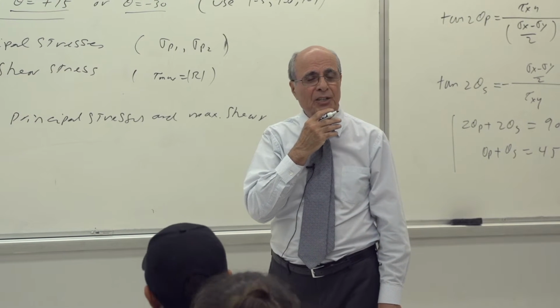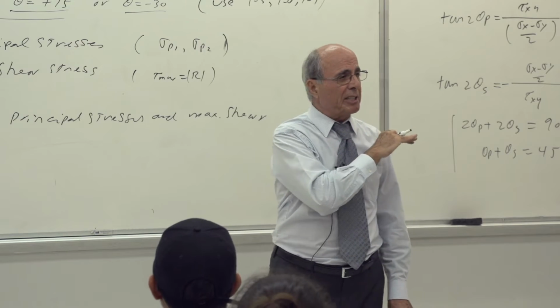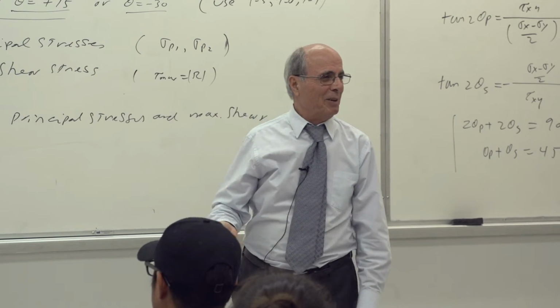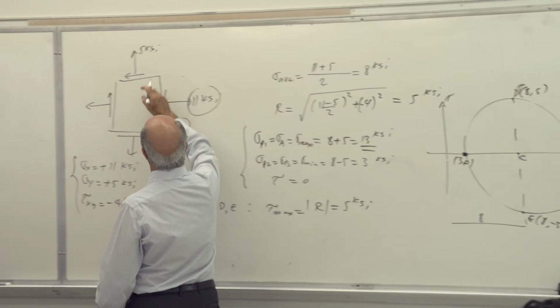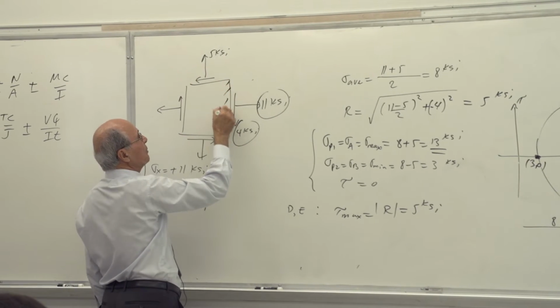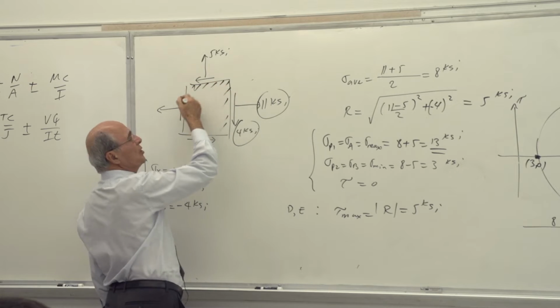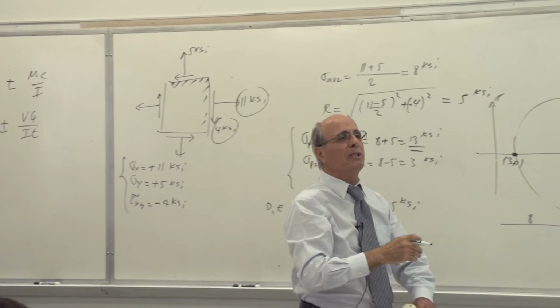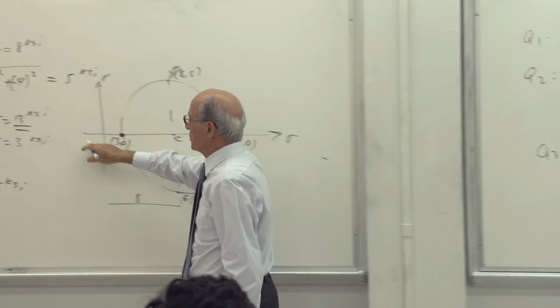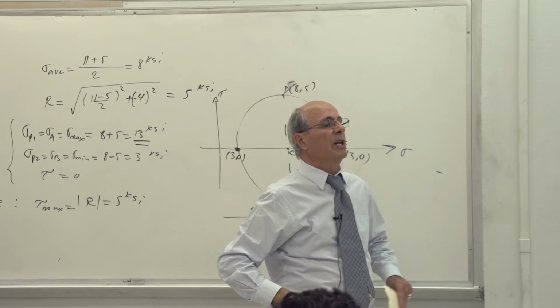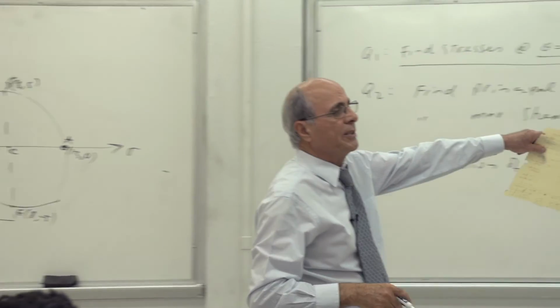Find the direction. Where are they? They are certainly not along the x and y, because along the x and y are these numbers, 11 and 4. Everybody see that? This is the surface perpendicular to the x-axis. This is the surface perpendicular to the y-axis. These numbers, 13 and 3 and 5, are happening somewhere else. Where are they? I gave you the equation. It's sitting right there. Is that correct?